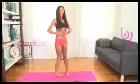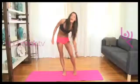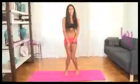Okay guys, so in all three parts of these postures, it kind of works the same. You want to keep your stomach in, you want to try not to lean forward, and just focus on the muscles that you're working. So in the first part, you're working your glutes, you're working your thighs. In the second one, dominantly calf muscles. In the third, inner thighs. So in that part, really make sure you're squeezing the thighs together.